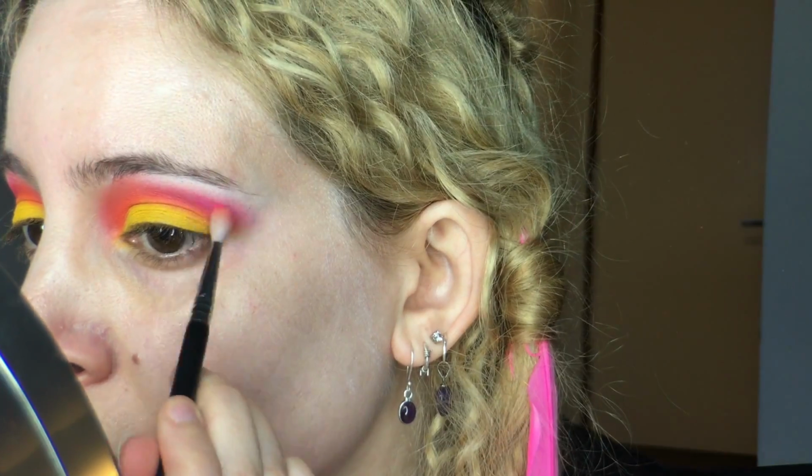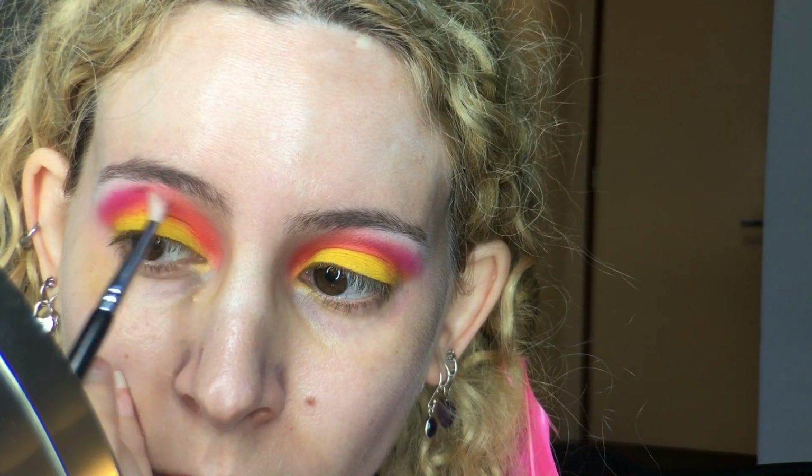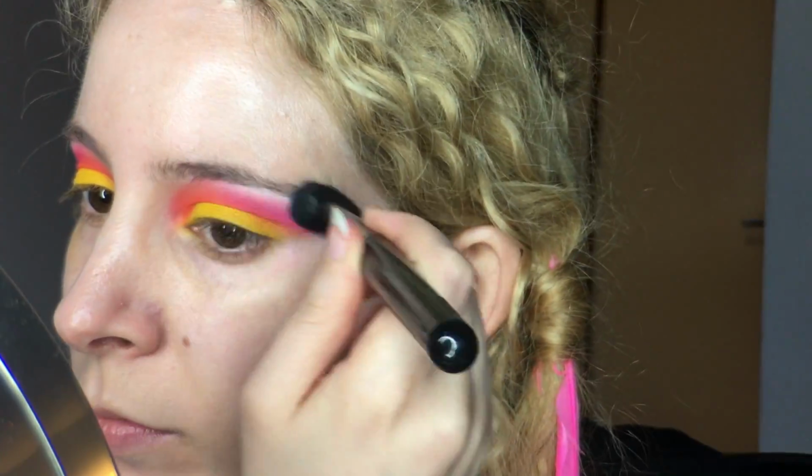I cleaned up the lid with Neon and blended some zesty Radioactive into the deep crease for a bit more depth, and then to merge the crease into the lid, I pounced my tiny blending brush into Neon and fluffed that between the shades. I took it back to Radioactive to keep the neon bright pink stronger for longer, really bringing that shadow up to maximum brightness, and I'm taking it higher up onto the brow bone.